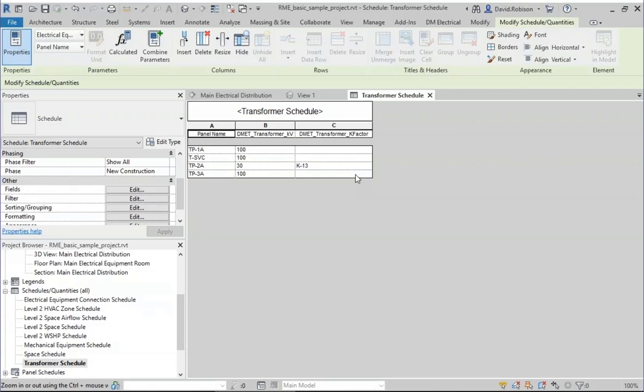Something for the future. There's an additional comment from another person, who says that the best way he's found to check for overloads is to do a schedule with some formatted values, which probably is a good way to do it. Again, with the scheduling, you can do some formatting. You could have a column that is the value and then compare it to something else, and if it overloads, have it highlighted. Yeah, there would be ways to do that. And that's probably your best way with Revit to take advantage of the scheduling, because Revit does have really good scheduling, to do some of the quality control checks.